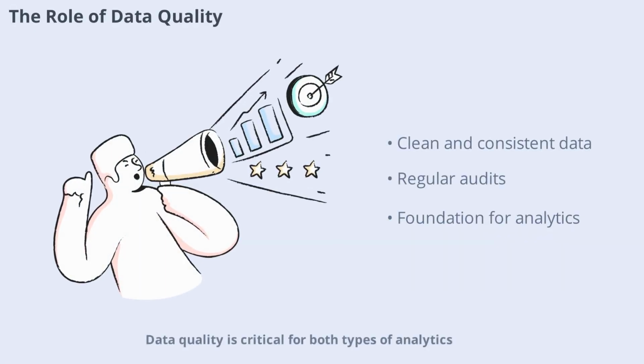Data quality is critical for both types of analytics. Inaccurate or incomplete data can lead to misleading results and poor decisions. Organizations must ensure their data is clean, consistent, and relevant. This often involves regular data audits, validation processes, and the use of data cleansing tools. High-quality data forms the foundation for effective analytics.